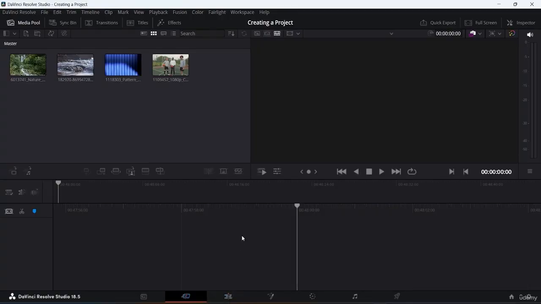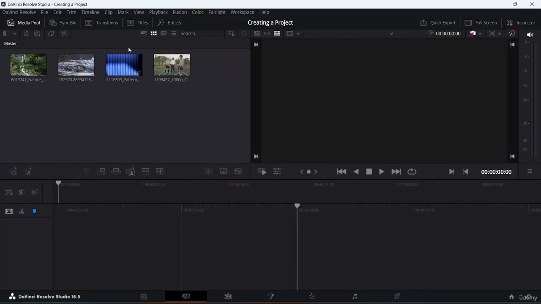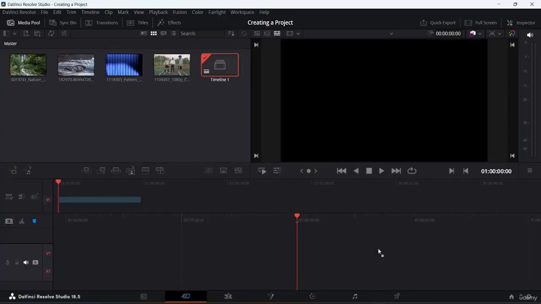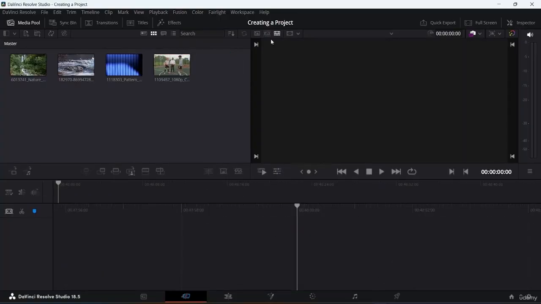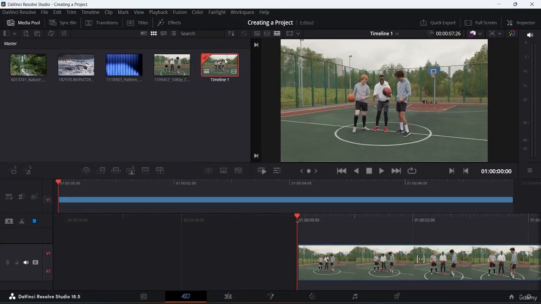But to give you guys an intro about what it is and in what cases you will be able to use it, let's say you have multiple videos, multiple footages. In that case, you guys can come here and drag this into your timeline. Let's drag this one down here onto the timeline. And here you guys can see our timeline is created.